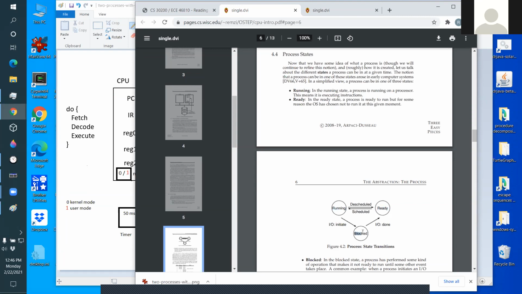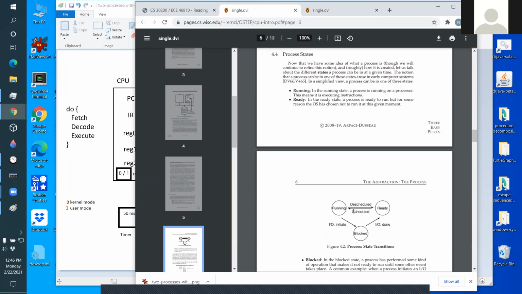Though we're going to talk a minute here. There's this third state we have to talk about. That's where the other idea, the system call, comes in. So we'll bring that up in a minute. If you have one CPU, only one process can be running. One process running per CPU at most. And then all the other processes that are waiting their turn are in the ready queue.